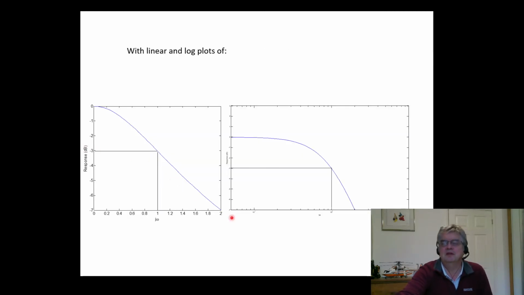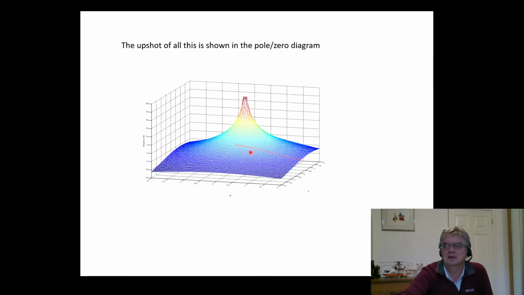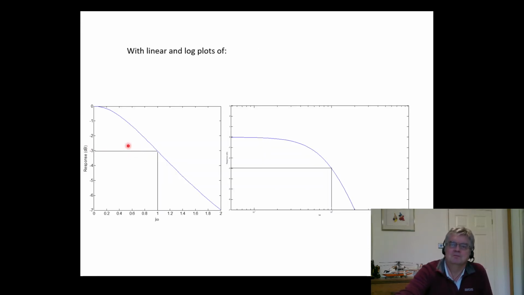So if you plot this in linear and log form, so we've just taken the slice through here and just plotted that as a standard 2D graph, you can see that instead of going to infinity at frequency of 0, we're starting to flatten off. Because we're only cutting through the side of the mountain, not going over the peak of the mountain, to keep that analogy running. And if we plot this as a bode plot with a log curve, you can start to see that we end up with what would be pretty much a flat bit, and then trending away down here.